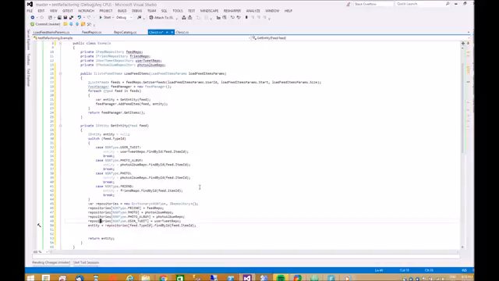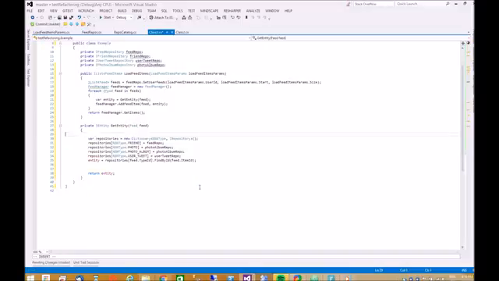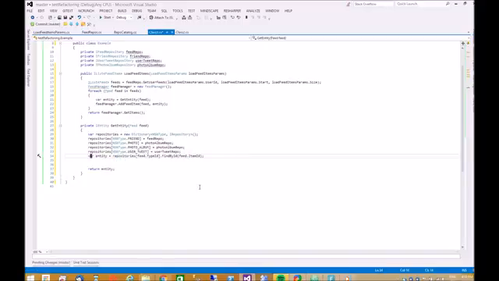Okay, and now we can remove this whole switch statement. Okay, let's make this var here. What we did here is move all the logic from our own method into the dictionary class.